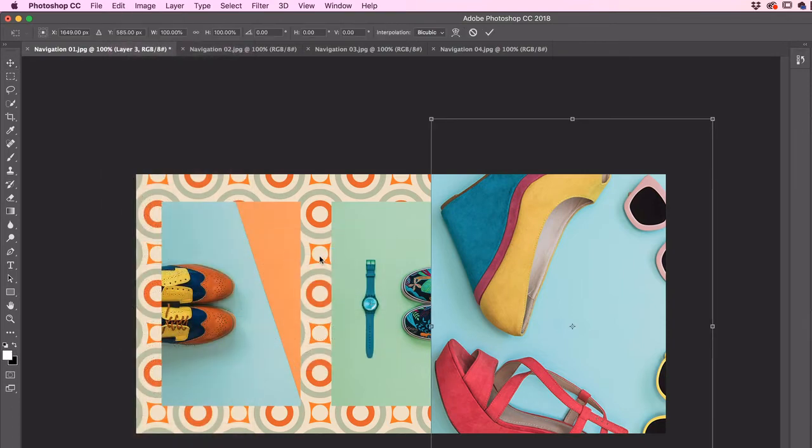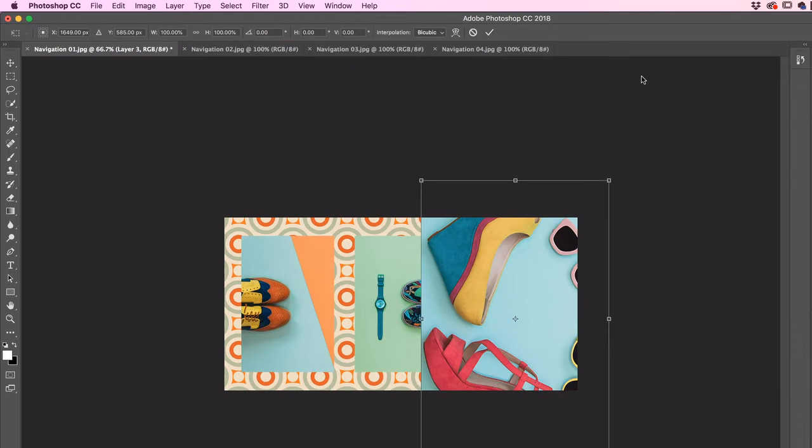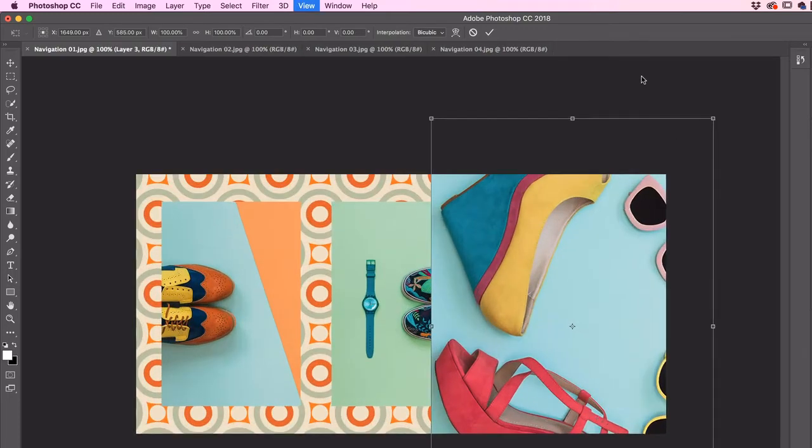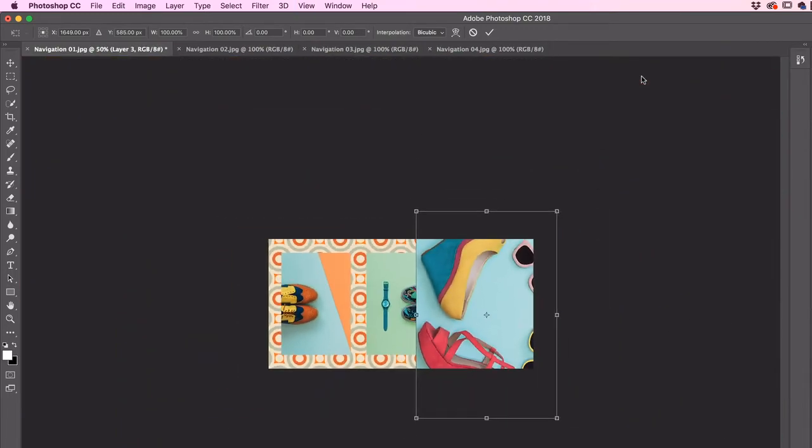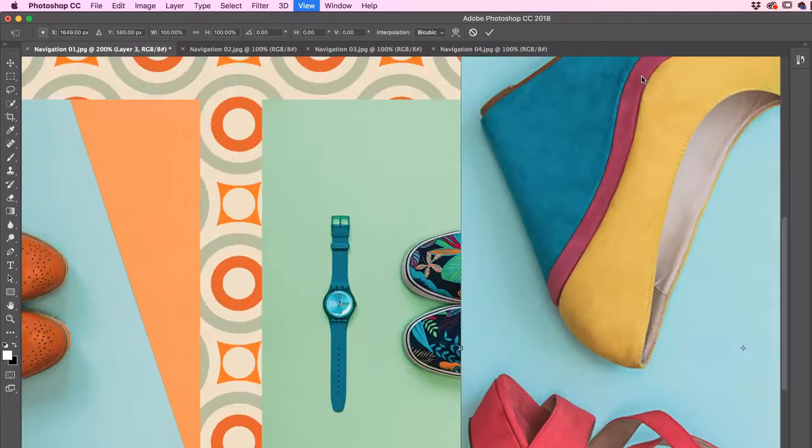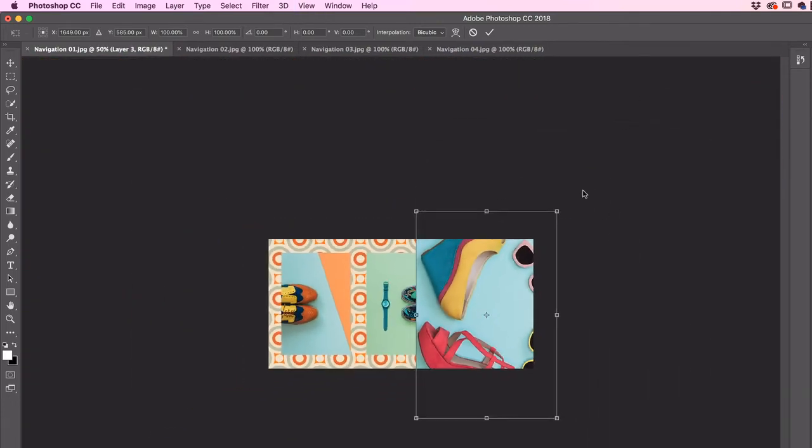Now depending on your screen, you might have to zoom out, especially if it's a really big image. So we're going to learn one of our first shortcuts for navigation. We'll learn a couple in this course. The really common one is, if you're on a Mac, hold down the Command key and tap the minus on your keyboard. It's up the top there near your numbers. You'll see that it zooms out. If you're on a PC, hold down the Control key and tap the minus. So minus zooms out and plus zooms in. Give a practice with that. Hold down Command on a Mac, Control on a PC, and just tap plus to zoom in, minus to zoom out. So minusing is going to allow us to see the edges of this transform box we've got here when we're scaling.